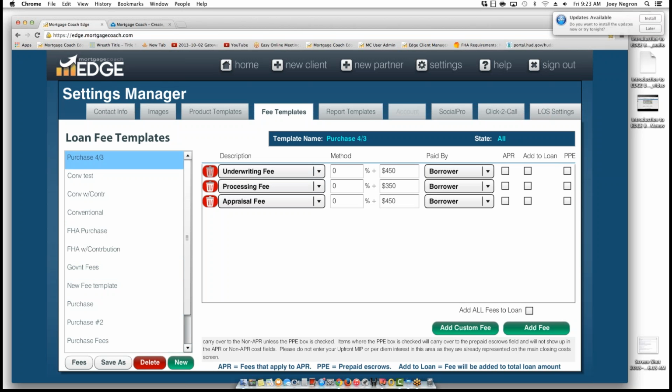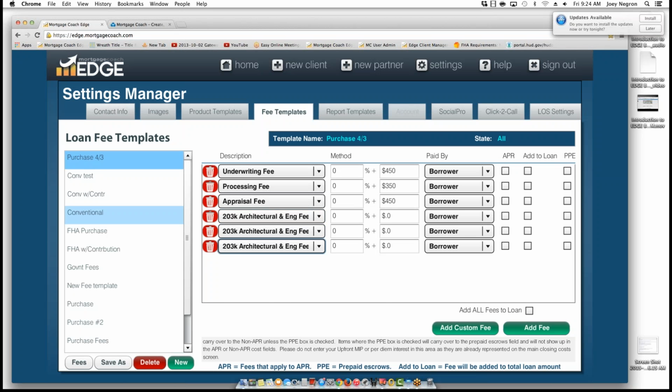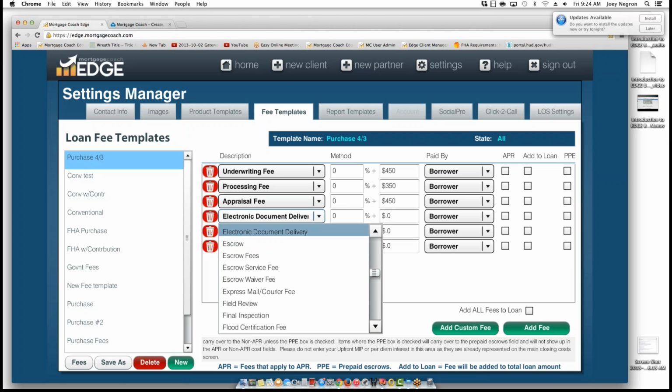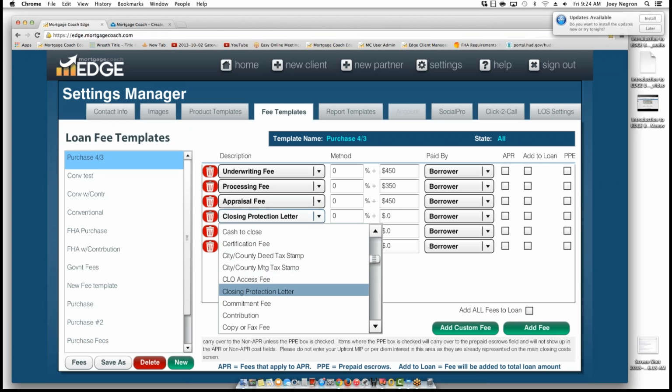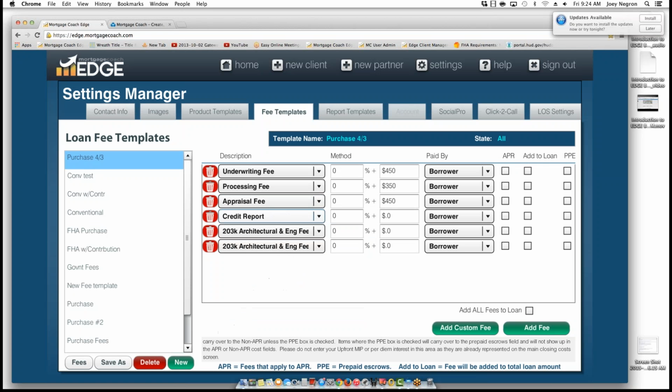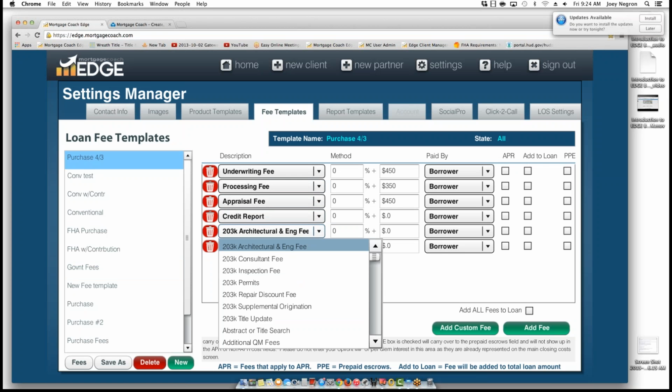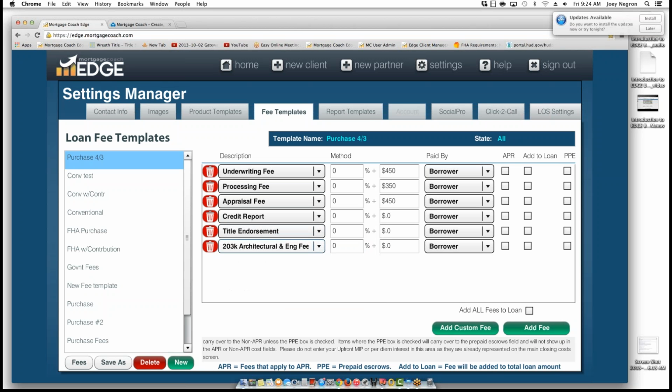I can take this existing template, okay, and I have it highlighted. I can then select Save As. Whoops, not yet. With this template that I currently have, I can add 2. So let me add a few templates here. I'm going to select drop down, select credit. That's that credit. Say credit fee, or that credit. There, credit report. And let's go down here. Say this is title. Okay, and I'm just going to leave those 2 for now. So I've just added credit and title.